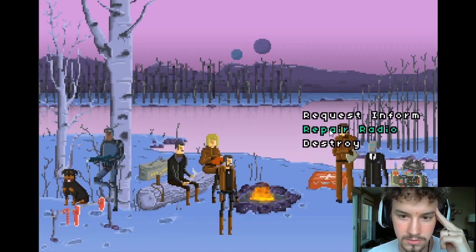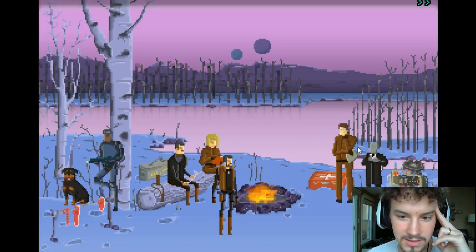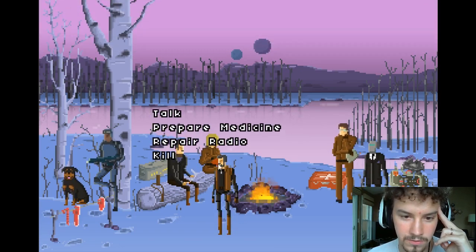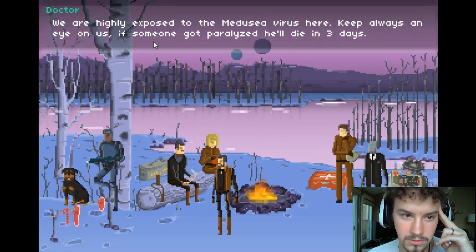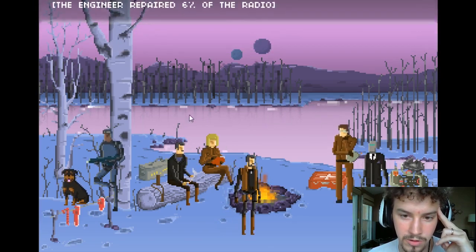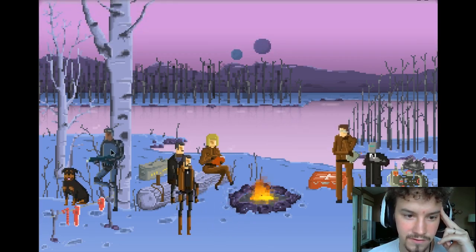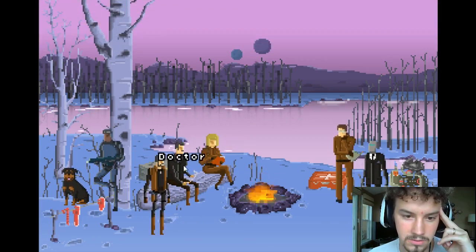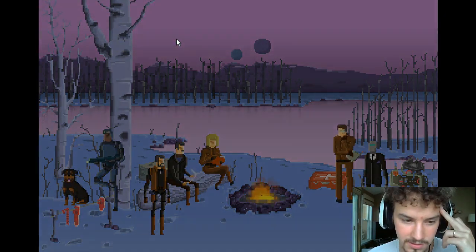So we come back. Give me some information. 14, 10, 6, 7. That didn't seem like we really helped anyone. Repaired 6% of the radio. Repair the radio. So that means what? 9 of 50. Go and hunt. Maybe make some medicine. Then we go to sleep.